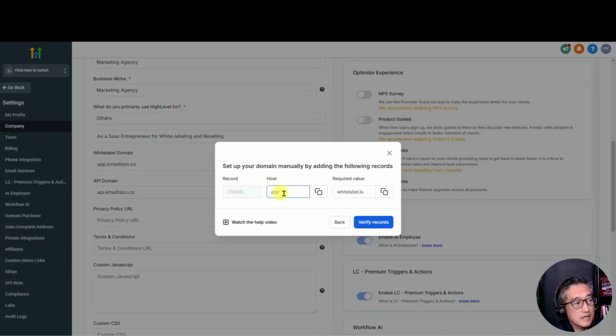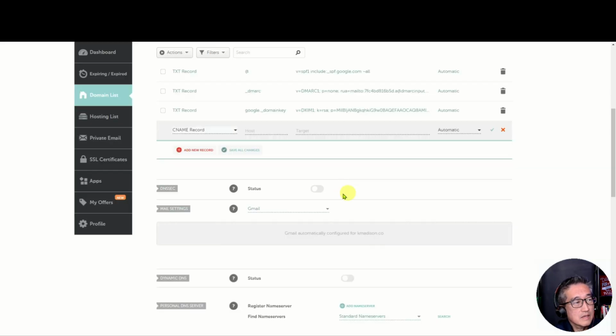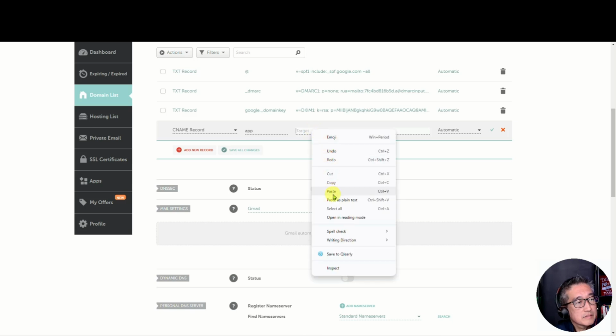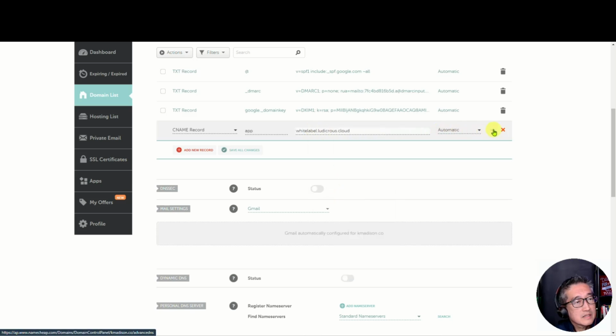It is app, and then I'm going to copy this required value. I'm going to put in here CNAME, the host will be app, then paste the value, and check that off.